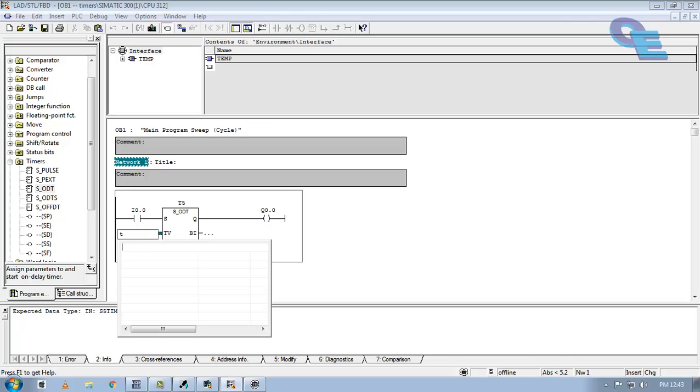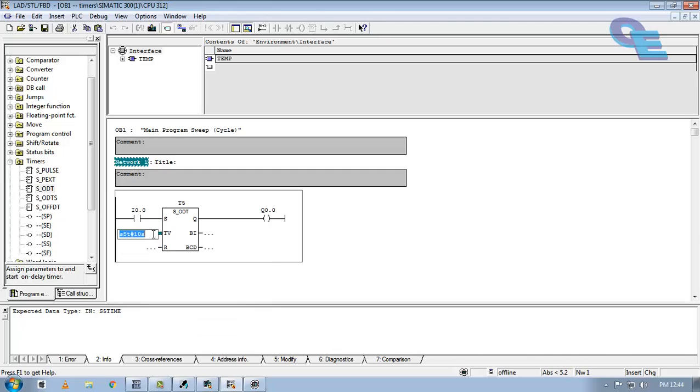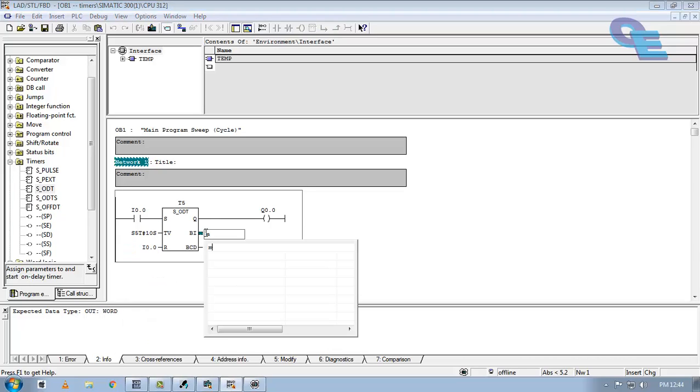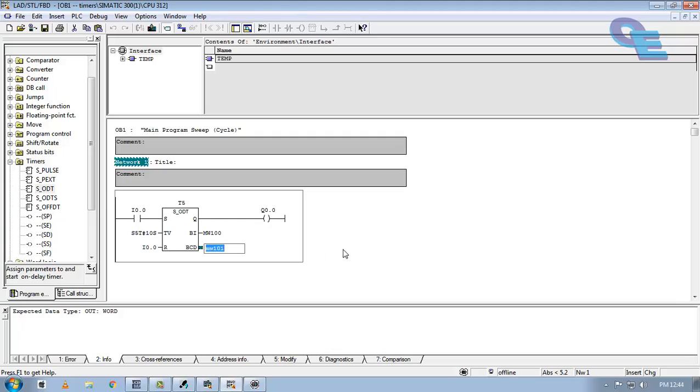S5T#10S. Reset, I'm going to take it as I0.1, binary, MW100 and MW101.